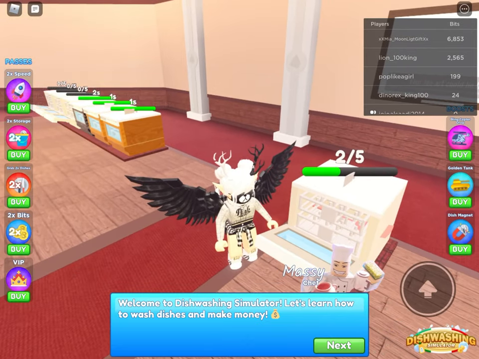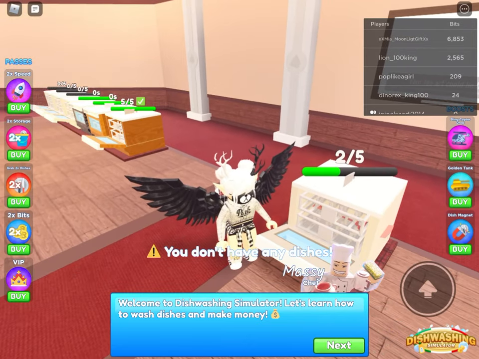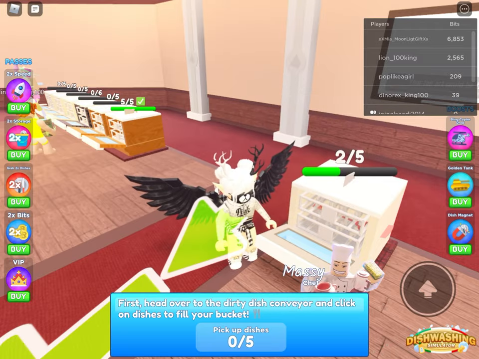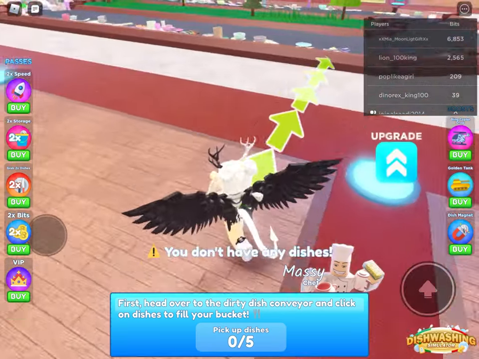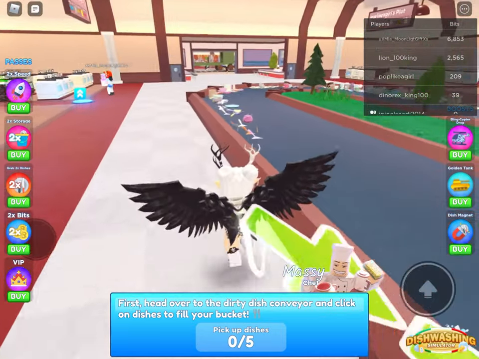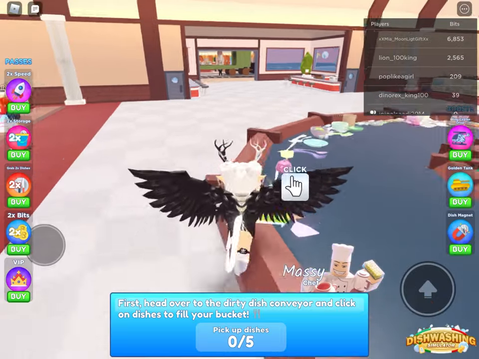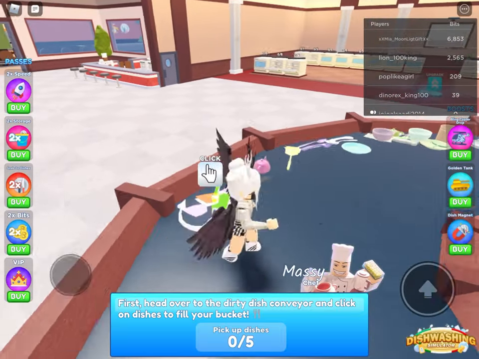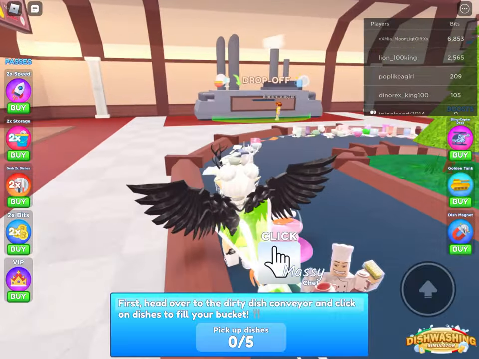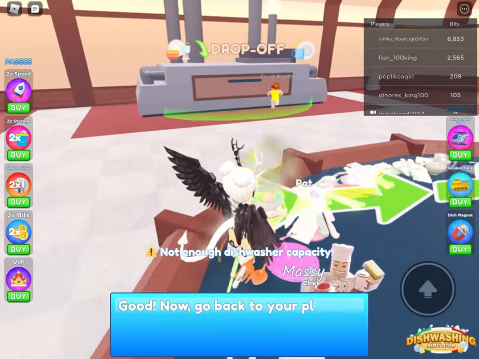You need more. First, head over to the dirty dishes. You need to get more. It's not full, your machine. And click. And dishes. Click. And dishes. Wait, I'm reading. To fill your bucket. Your washer is done. Click the washer again to pick up. Perfect.